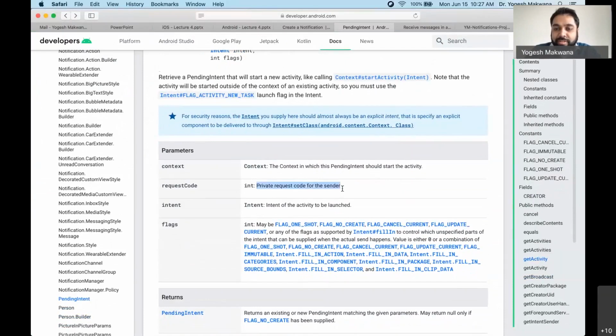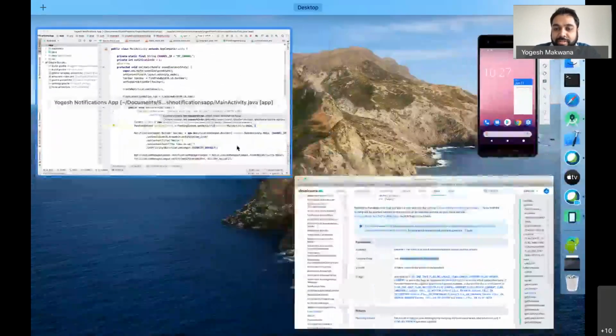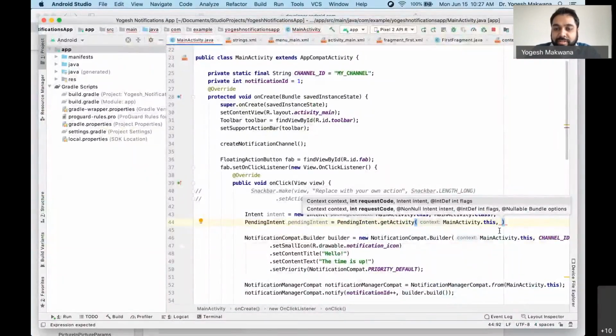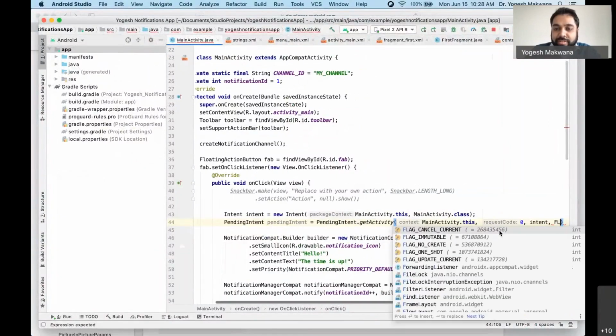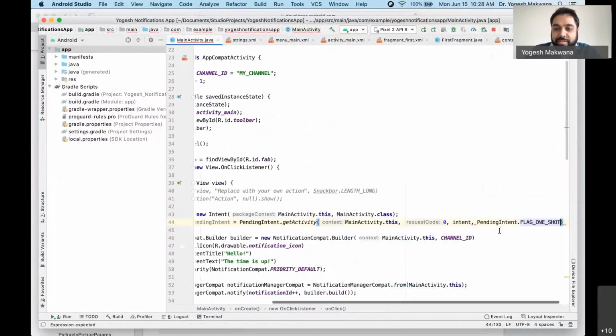So when this intent comes, we may be able to retrieve it and see what notification, or if we want to pass certain information. Okay. So we'll give it a code of 0 as there, and then we were using this intent, and the flag will use one shot. Okay.